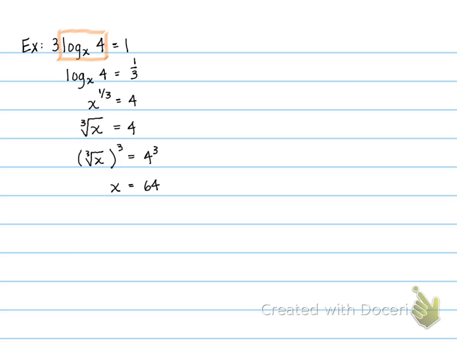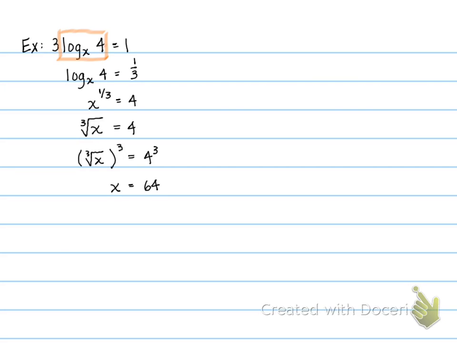And in this case, we don't have to worry about checking for extraneous solutions because the input of our logarithm is positive. Unless we set up an equation that was impossible from the beginning, you're not going to end up with a negative base, because you can't have a negative base for a logarithm. There's no negative number that we can raise to any power to get a positive number.